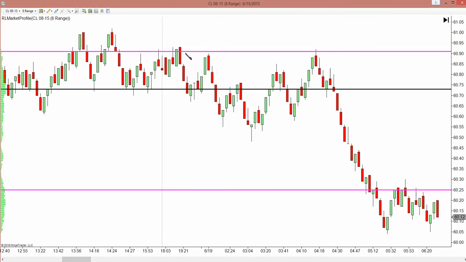And you can see right here how well price respects the value area high. And if you're trading up and you hit it, you bounce. And you go all the way down to the value area low. And here's what you're looking at. There's the move to the downside, the retracement back, and there's the continuation.